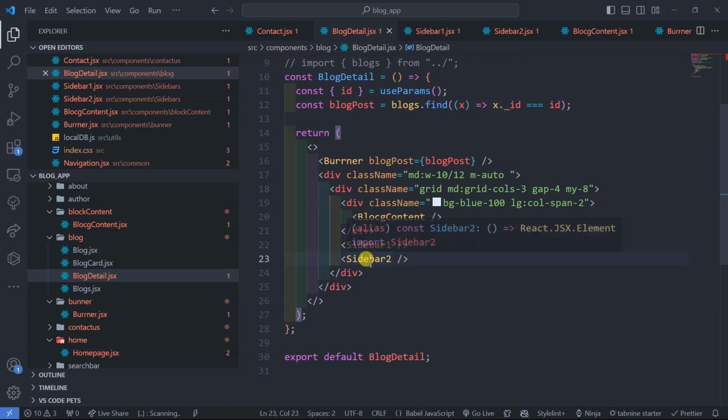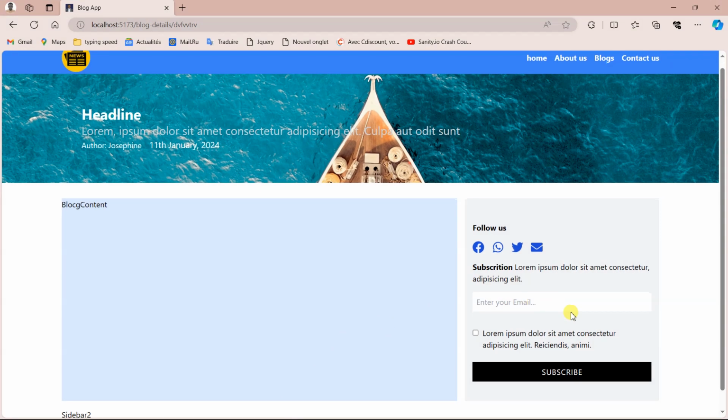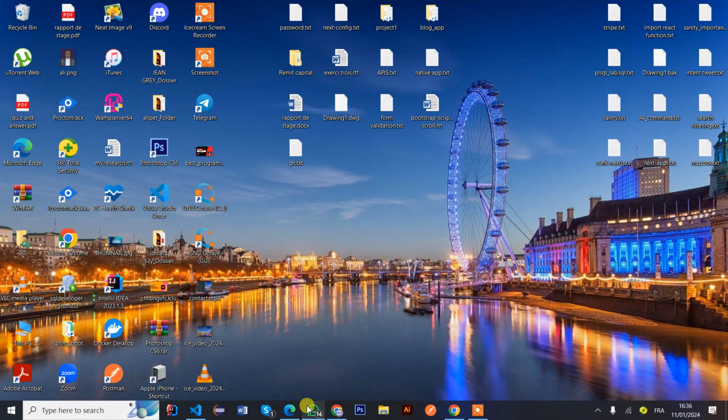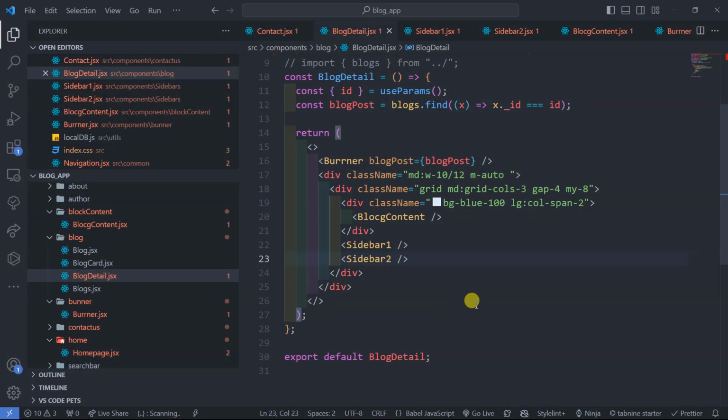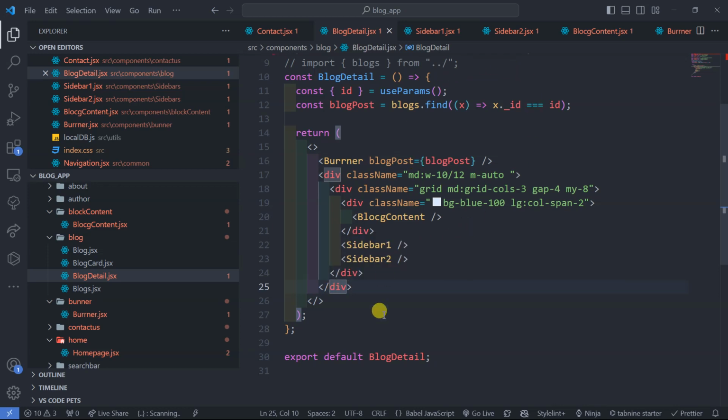So now we are going to see what we should add in Sidebar2. If you go back here, okay, Twitter, if you scroll down, you see there is sidebar 2 here. They are not following this one. That means we have copied the whole div that's supposed to be this div here. Where is sidebar? Sidebar.